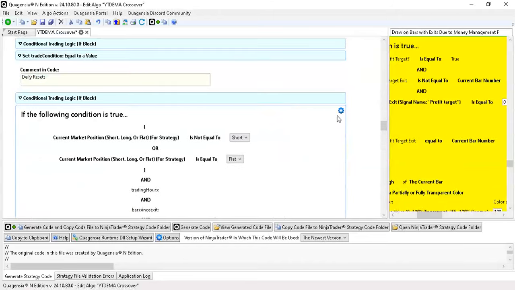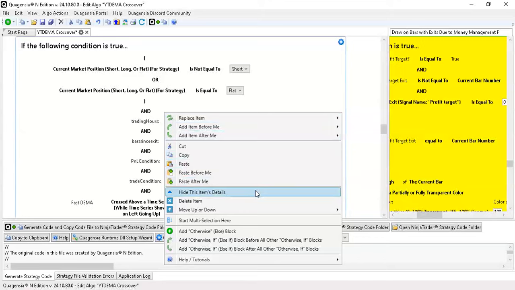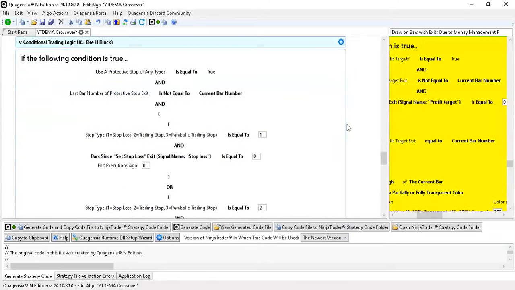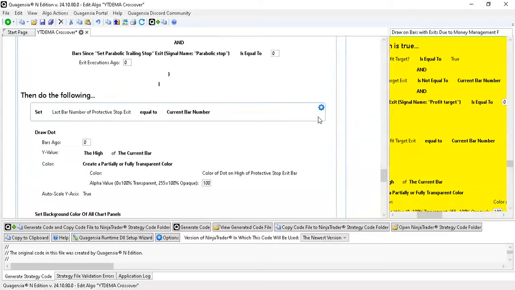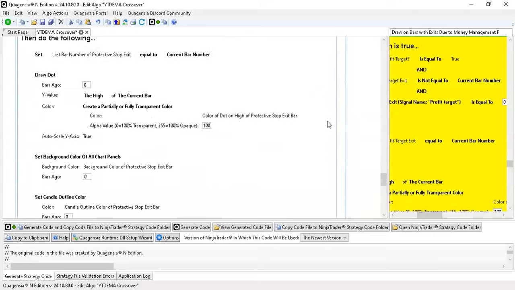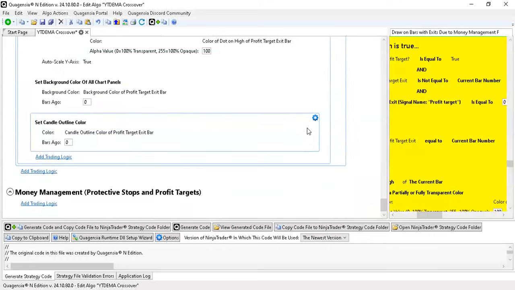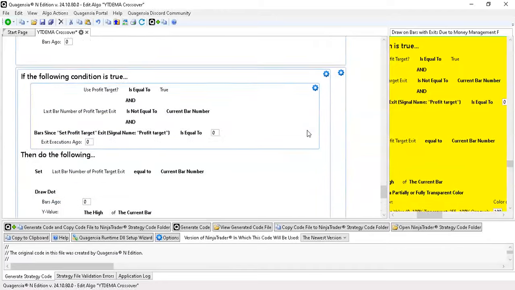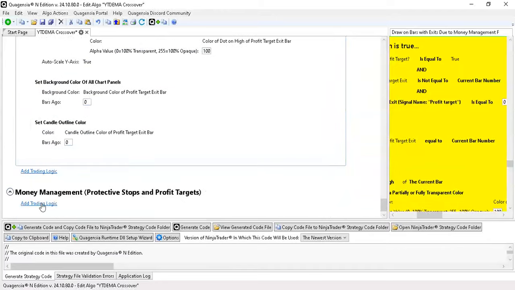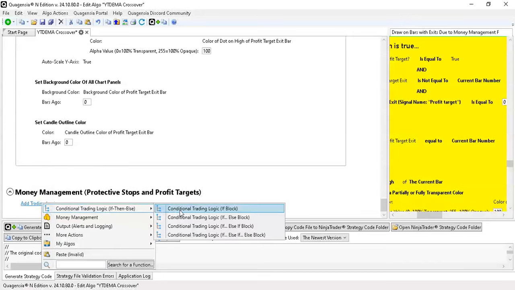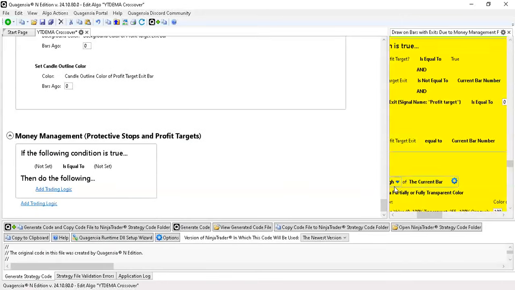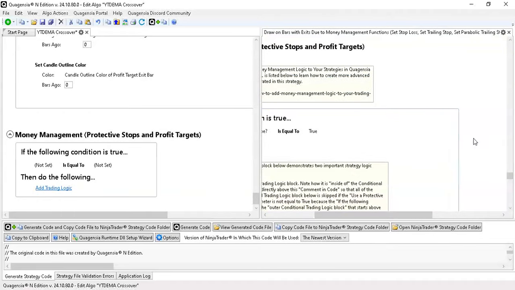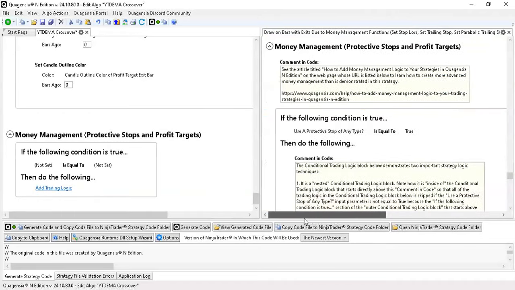So what we can do is we can close out this. We can focus on the money management. Alright, so there we go. As you can see, everything transferred over to the DEMA Crossover. Alright, we still have to add the last two blocks. So what I'm going to do is just add one if block there. Scroll down, make sure I'm where I need to be.